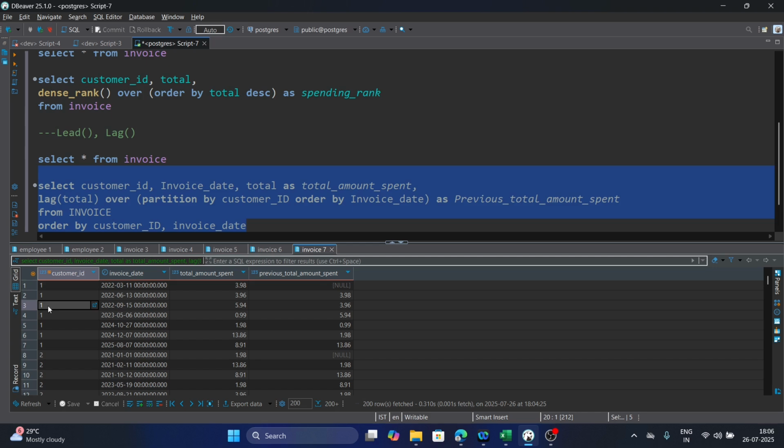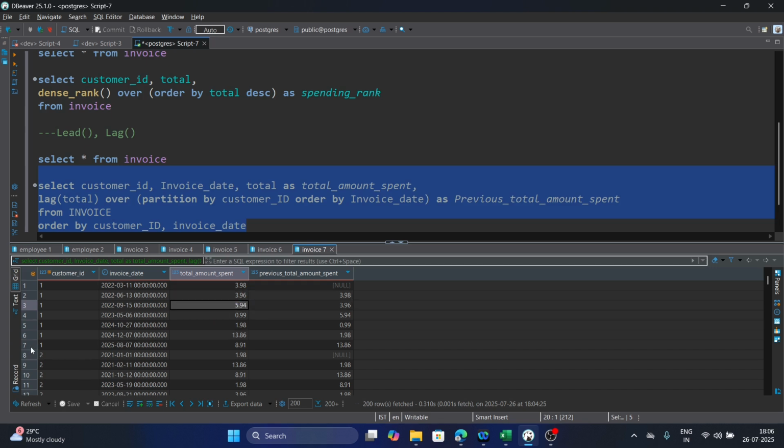Next, he did his third purchase on 2022 September 15th, and the purchase amount was 5.94. Previous purchase amount for this particular date is 3.96, which is the second purchase amount.